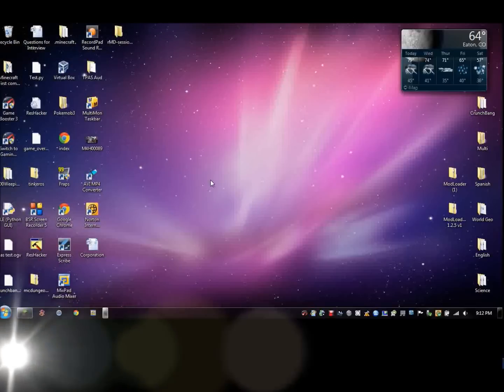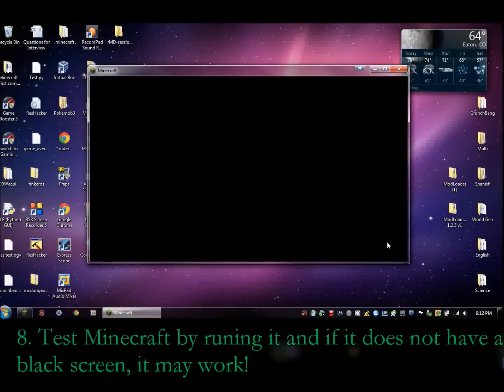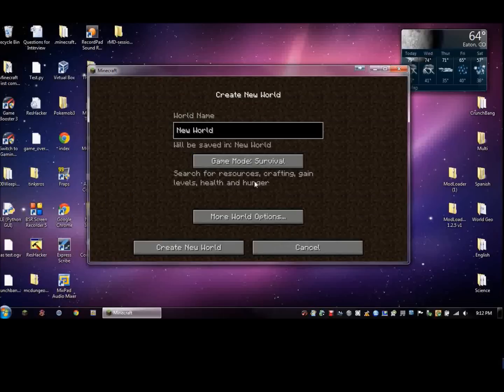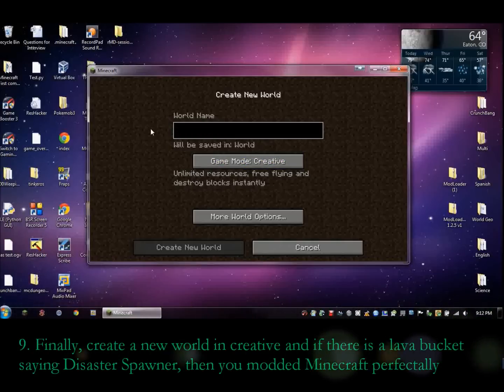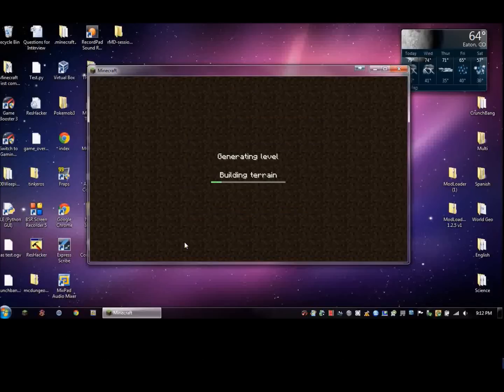And now it's time to test. Wish me luck as I log in. Oh, I think I did it, which I'm proud of myself. The best way I found of testing is to create a new world and see how well it works. So we'll call it, I don't know, Test, a classy name. It'll build the terrain, maybe. This is why I like Linux better, because it makes my computer perform slightly faster than Windows.